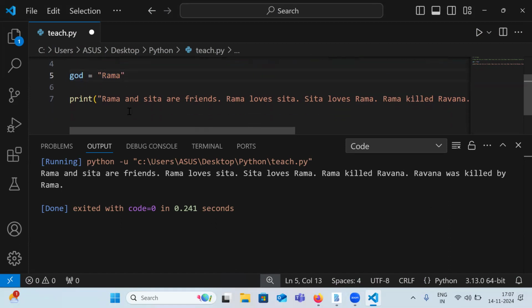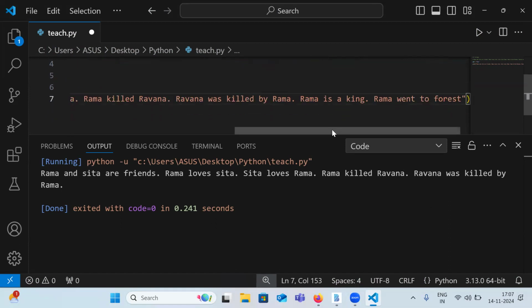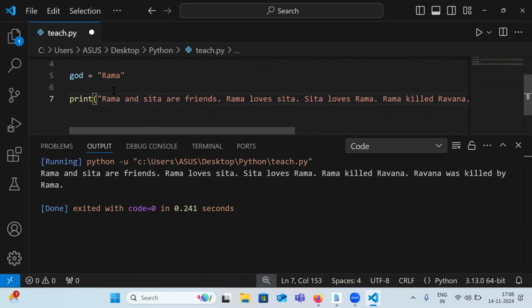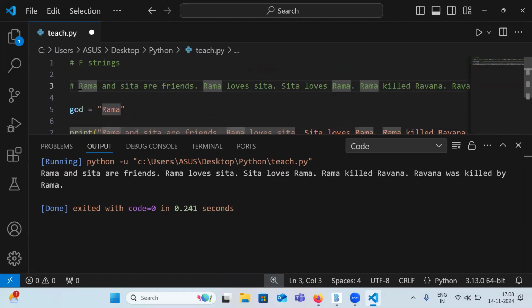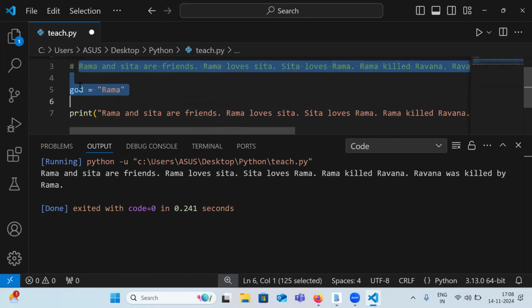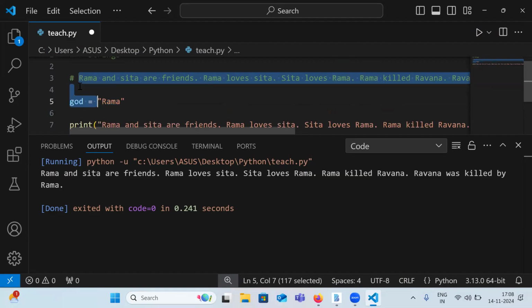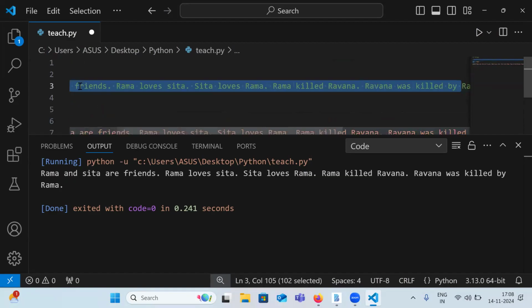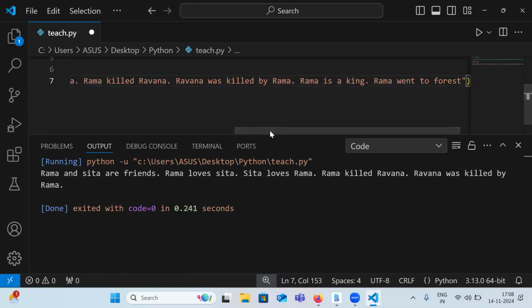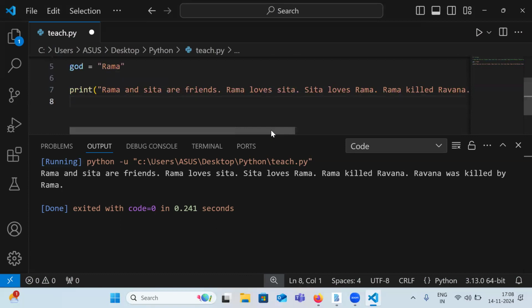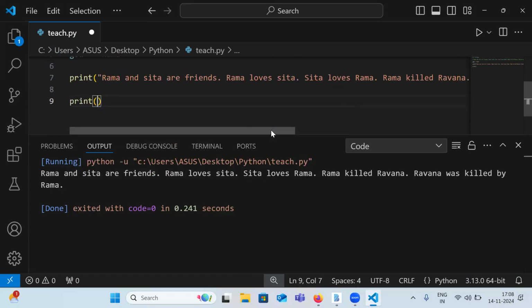Now, instead of writing this entire thing, we can first copy this, and now you can create a print function.